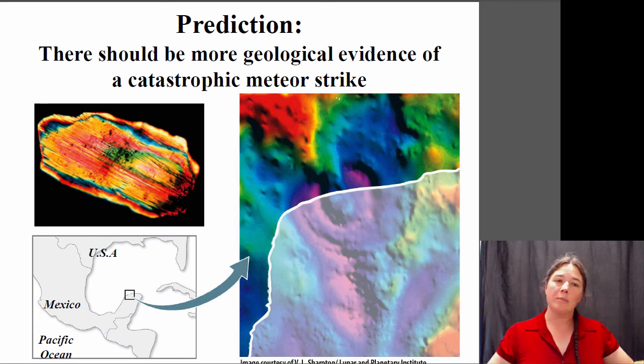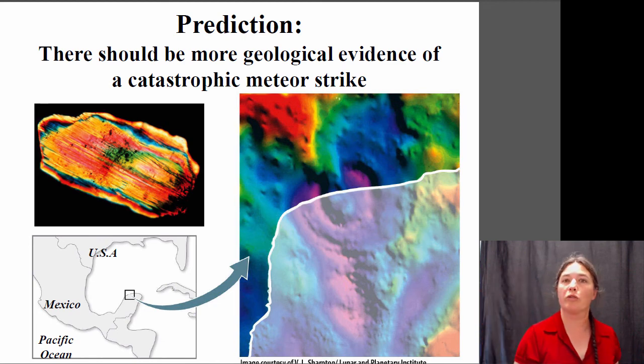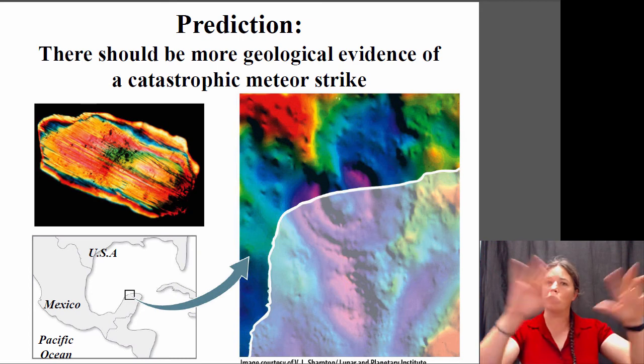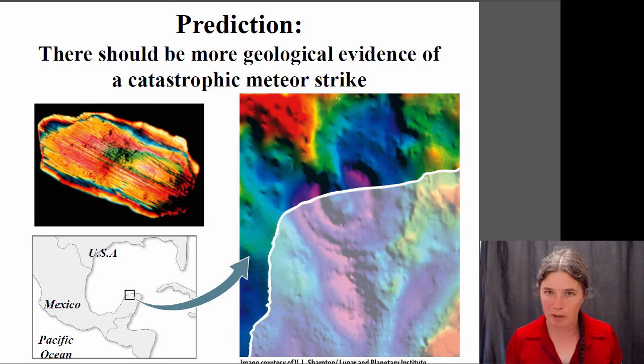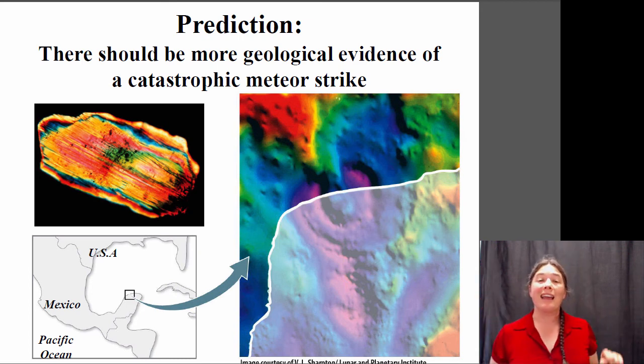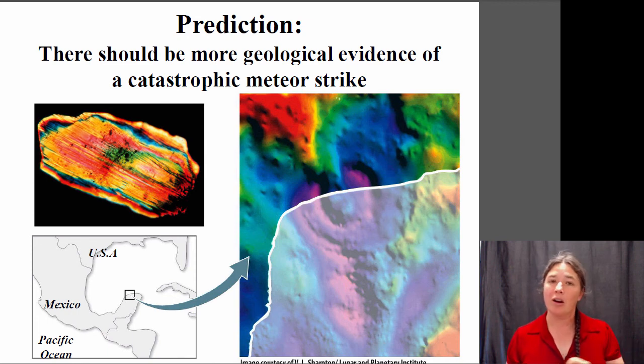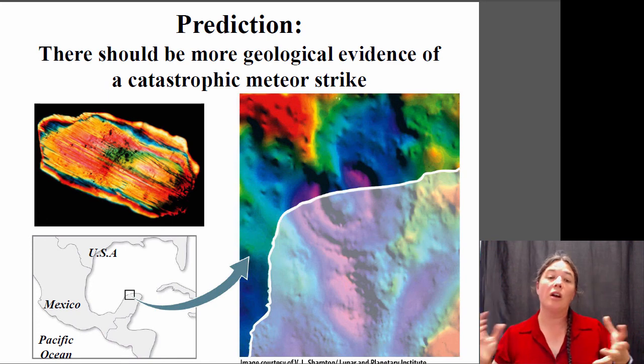In addition to uridium, there are these crystals, these quartz crystals. This is an image of one right here that I'm circling with the pointer. Those are only formed under very high temperature and very high pressure, like you would find if a very large meteor struck the planet. So those quartz crystals are interspersed, scattered with that uridium layer. And also, there is an enormous crater right off the Yucatan Peninsula that dates to the same time when the dinosaurs went extinct. So that would be where that enormous meteor struck the planet.